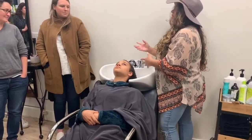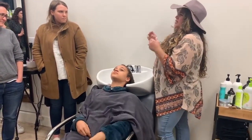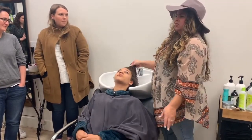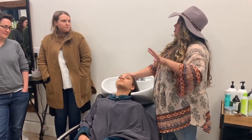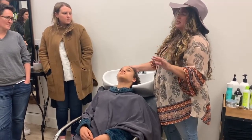There are products out there called conditioning cleansers. Conditioning cleansers means there's like zero lather to it. And a lot of times for textured hair, people will go into that. I feel like you don't really need to worry about that, but just to let you know that it is out there. Again, I just want to make this as simple as possible.